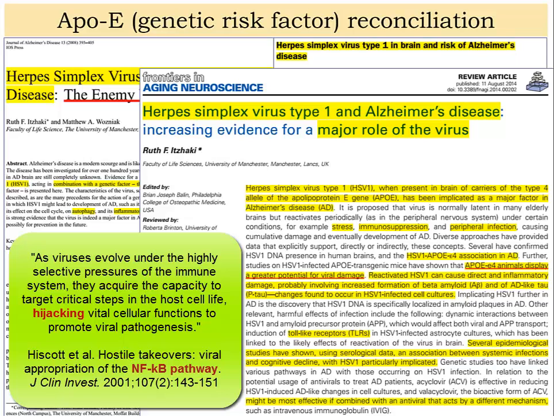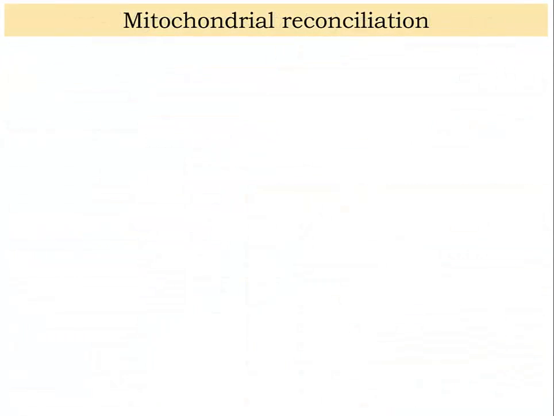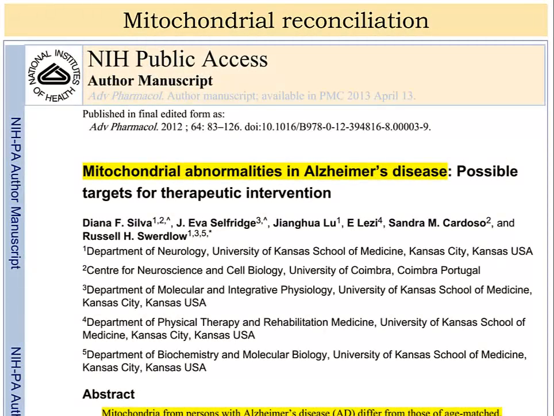Now let's look at how we can reconcile the mitochondrial model with Alzheimer's dementia and ApoE again. So how can we connect all of these things together? I think we all know by now that Alzheimer's dementia has a mitochondrial component. And what I've shown you in the previous slide is that we can start with a genetic predisposition, the ApoE genotype, and how that interacts with the environment in the form of viral infections. So now we've gone from genes to viruses, and now we're going to connect those two dots with mitochondrial impairment.